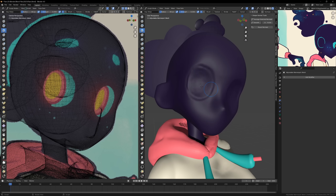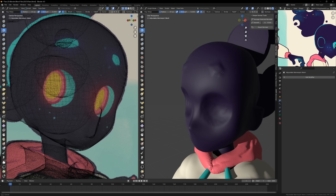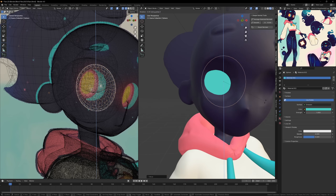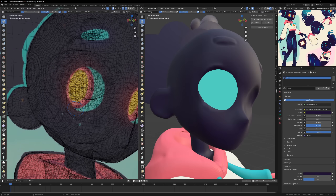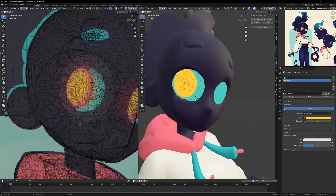The last thing I do is refine the face and add in some spheres for eyes. At this point all I'm trying to do is roughly get things in place. Adding in the eyeballs really helps with getting the proportions of the face correct. You'll see that I have to make some adjustments to make sure the eyes fit, but in the end it makes for a better and more anatomically correct model.